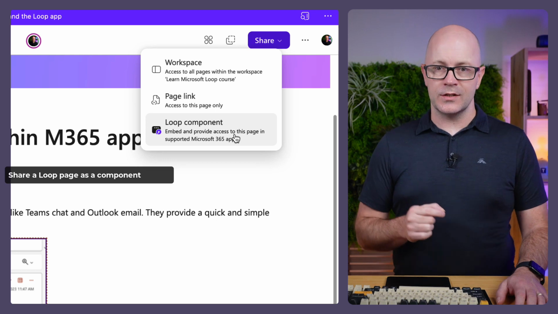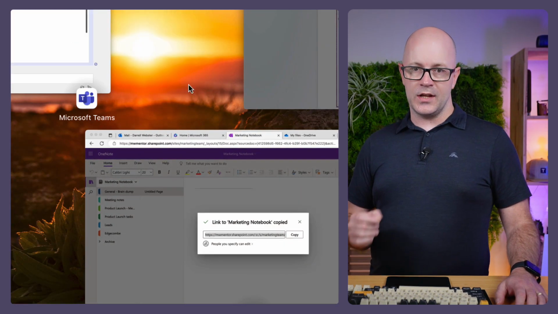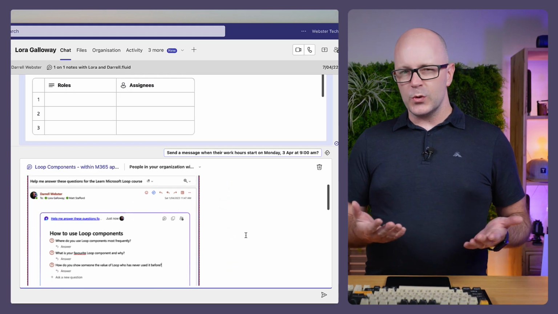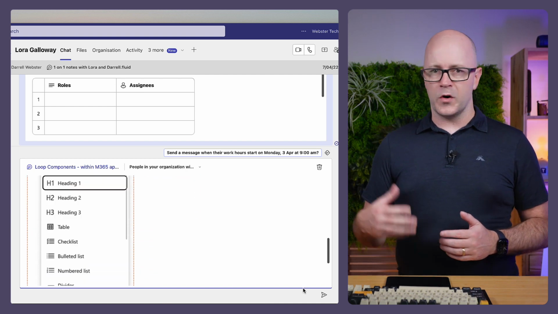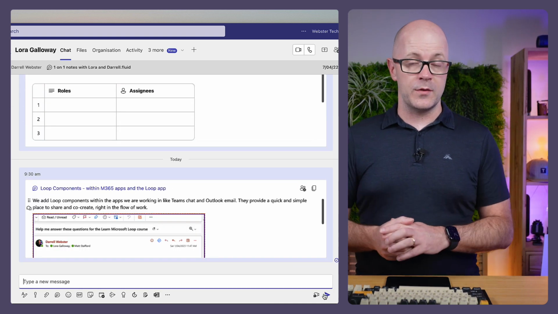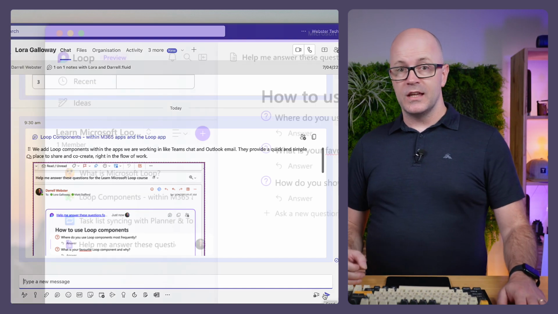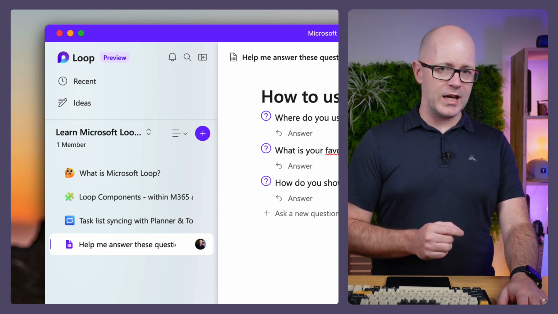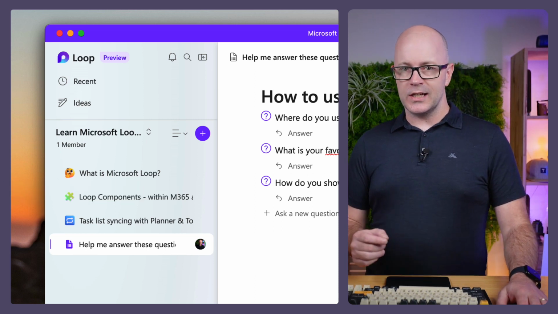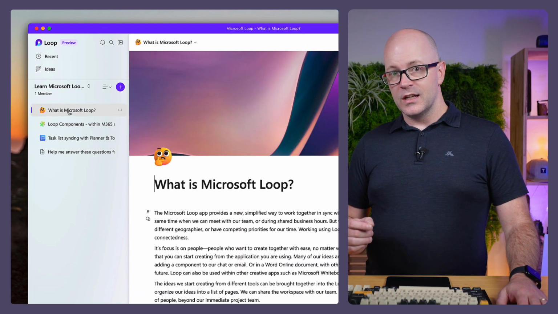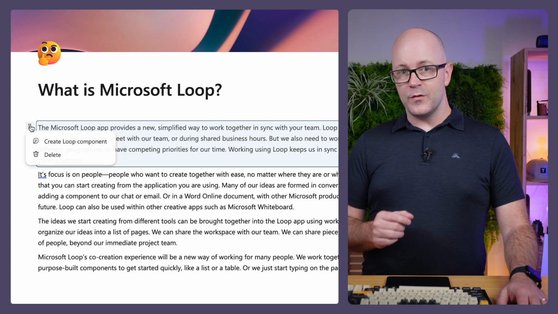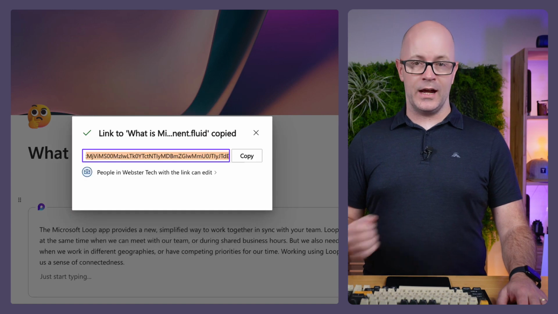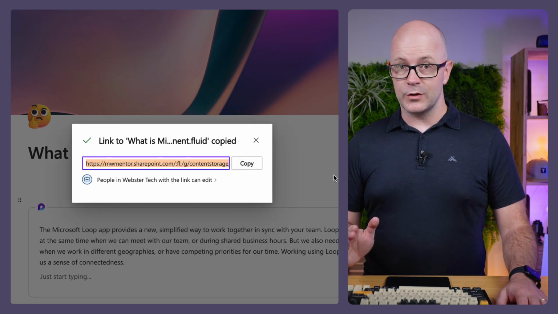We can copy a link to the page and share the page as a component. We might want to keep the rest of the workspace private for my team, but we also want to share a Loop page about a meeting or a thing with someone who was not there at the meeting or part of the chat. Handy. Even more magical than that, maybe we just want to share a paragraph or a table from a loop page. We can select the part of the page that we want to share, click the grab handles on the side of the loop, and create a loop component. Then we can copy and share it with someone outside of our team. That's all they get access to.